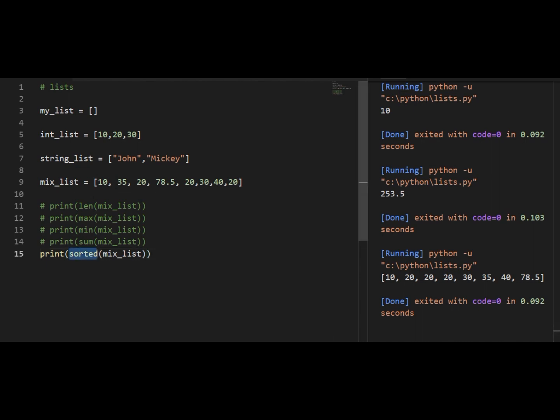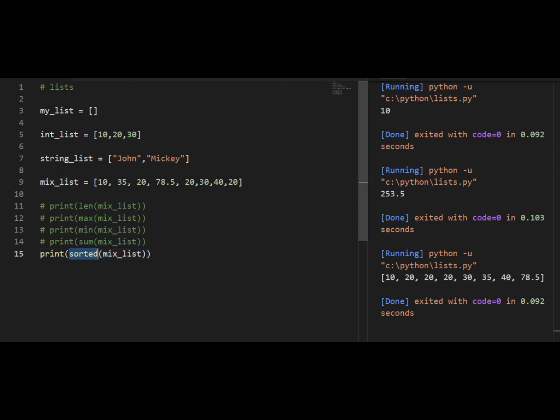Now this sorted function actually creates a new list for you. So this has sorted this list. We have used the sort function, but what that sort function does is that it sorts the current list.